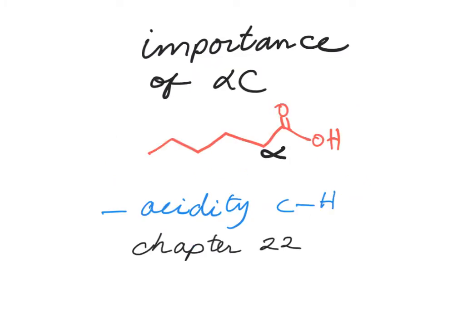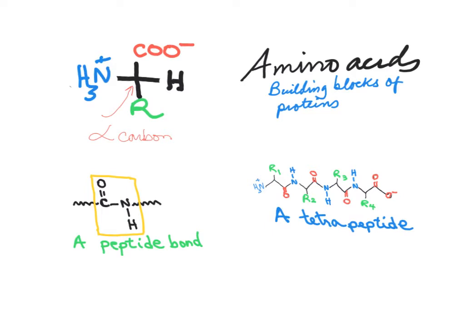We spent a little bit of time discussing the different kinds of carbons that will be important for biomolecules. Regarding the alpha carbon, we have a full chapter about it, but I don't want you to forget how important an alpha carbon is, because we're going to see the acidity of the hydrogen bonded to this carbon. Also, we will look at the beta carbon, and we will discuss the omega carbon in the chapter of lipids. Besides the chemistry of the alpha carbon, in this class we are going to invest a lot of time exploring the alpha carbon of amino acids.